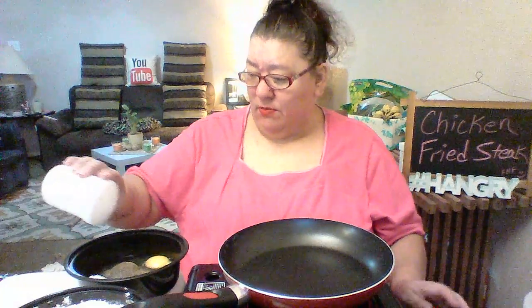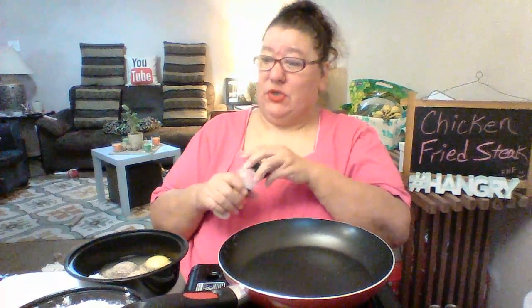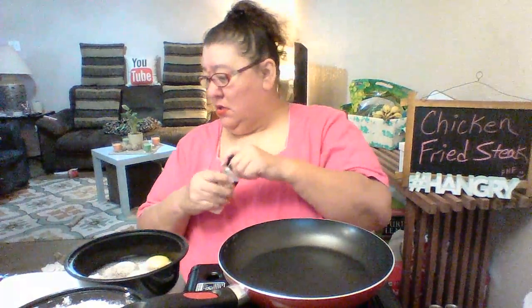A bit of milk in the egg wash. Again, we used salt and pepper, onion and garlic — use paprika if you have it. Once you start making it and you think something would taste good, use it — it's your dinner, your recipe, your money. If you ruin it, that's how you learn. Everyone adapts. I like to use panko breadcrumbs when frying, but that would probably be a major sin with chicken fried steak, so we won't be doing that.